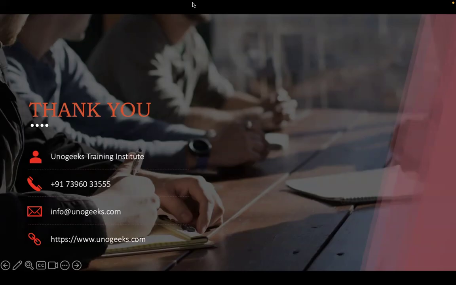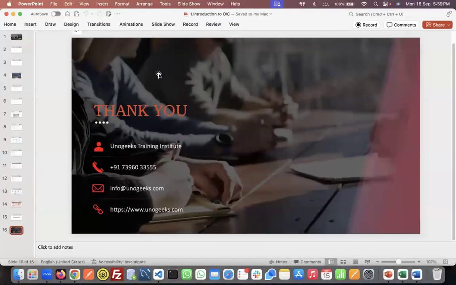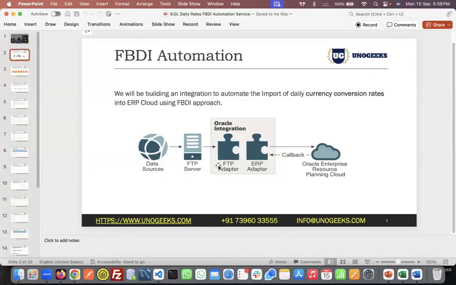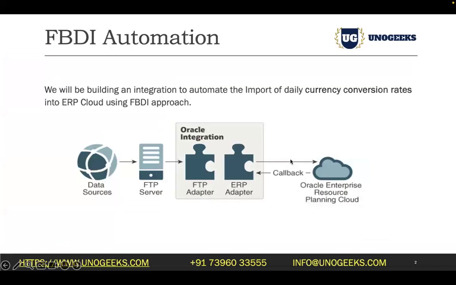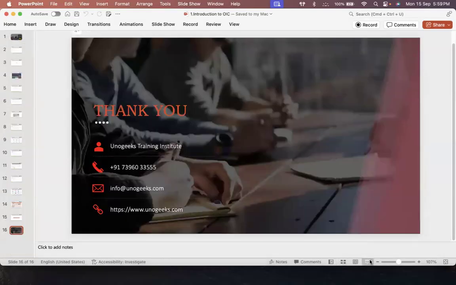Okay, and also autonomous databases, right? Autonomous databases, ATB. It is definitely the most important concept, and we'll talk about it in detail, because when you do file-based automations, especially FBDI or HDLs, when you get a file from a data source, obviously you don't get a file in the required format that you have to send to ERP. So you would have to dump it to a DB layer, and you have to do a bulk transformation, enrichments, validations here before you generate a file in the required format and send it to cloud. Autonomous database usage is probably one of the most important concepts, and we'll be covering it in depth.